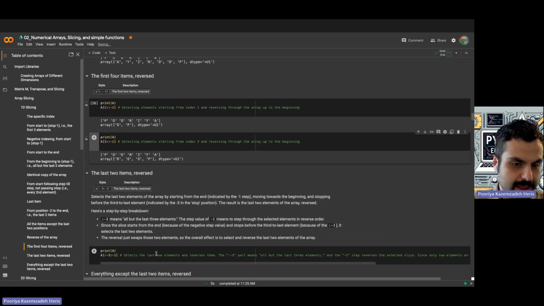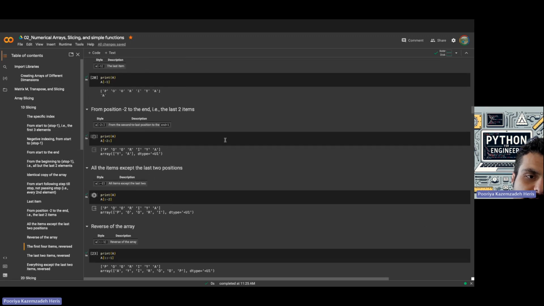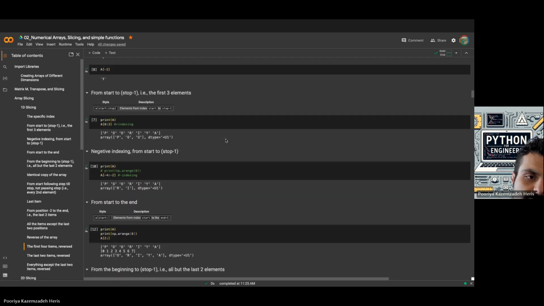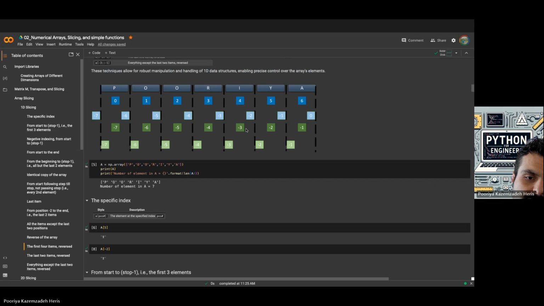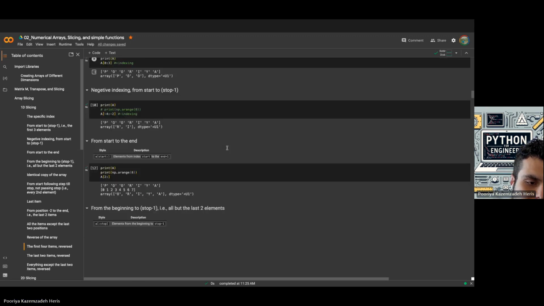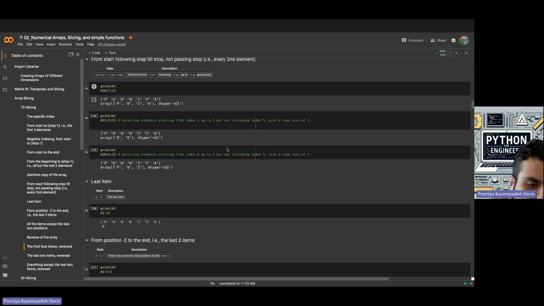The other style is we specify end, and we are going with negative stepping. So we don't have a start, we just have an end. The end is -3, which is the second O, I think. Sorry, -3 is I. I did make a mistake.